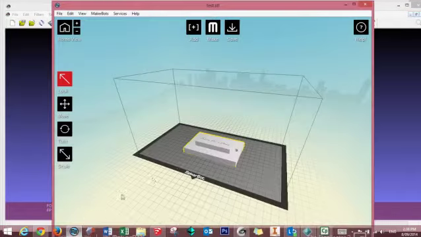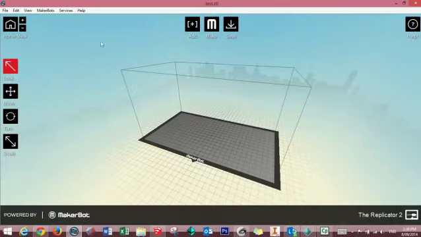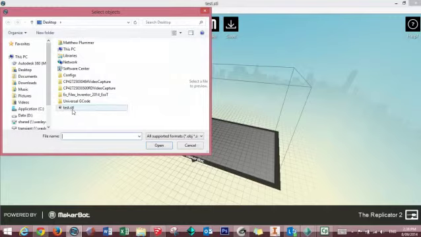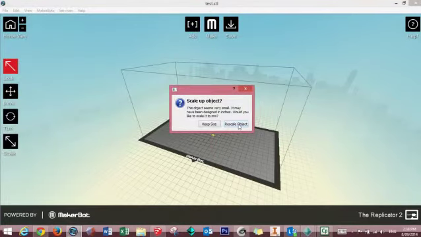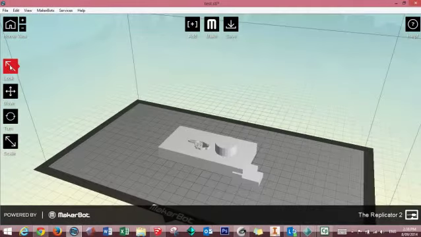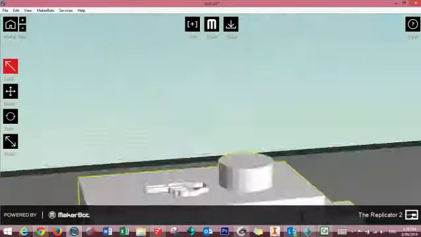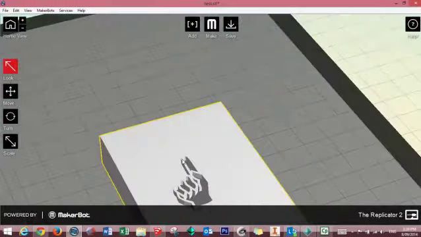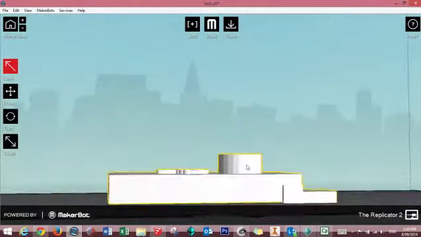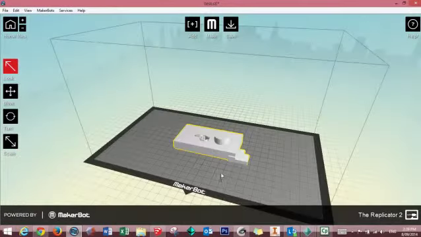So now I can hopefully import this file into the MakerBot software. Add the file, test STL from my desktop, there it is. Open it up, rescale the object, and there it is, exactly the same as it was in SketchUp. So look at that little hand there. Yep, looks like that's going to turn up as sort of a raised hole in my work. So that could be quite cool. We'll see how it turns out. So I'm going to send this off to the printer, and let's see how she prints.